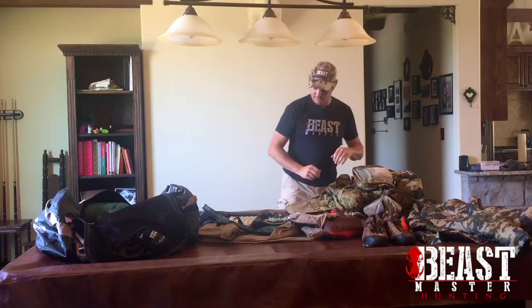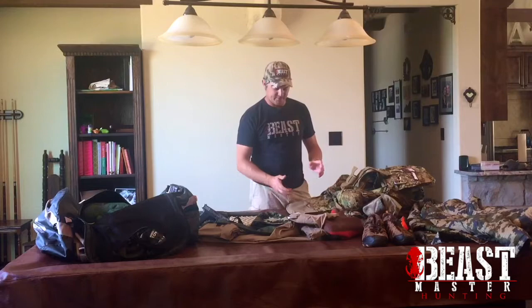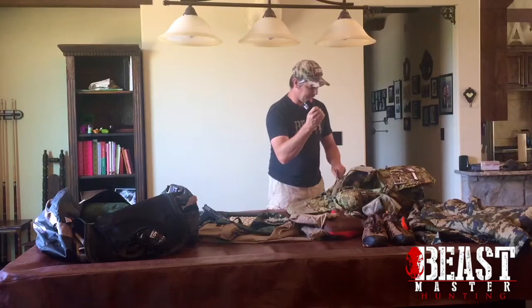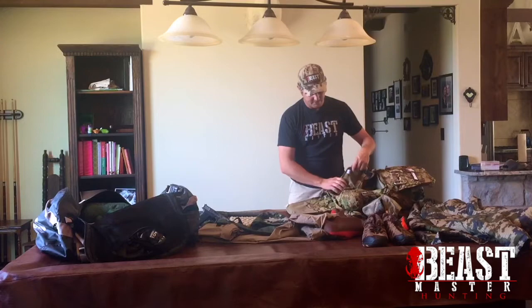On the outside of my pack, I just took some old decommissioned military mag pouches, and I think this was a med pouch, and strapped them to the outside to stick extra stuff in. So I've got some gauze, and that'll go right in there along with my tourniquet, because if something happens out in the woods, gauze and a tourniquet could save your life, and everything else can be back at camp. So that's going right there on the outside of my pack, so it's easily accessible but not in the way.